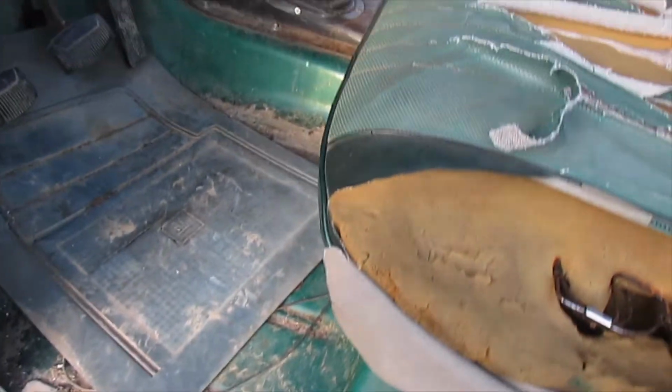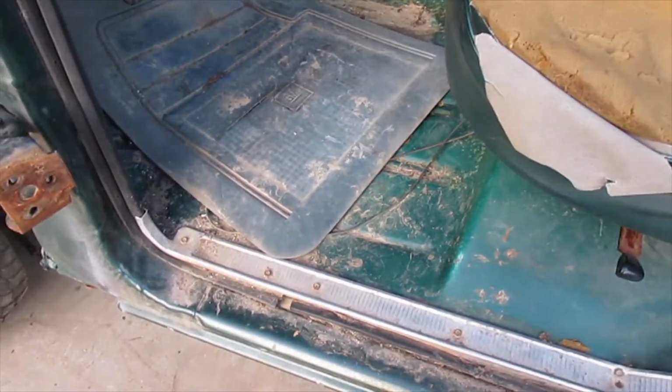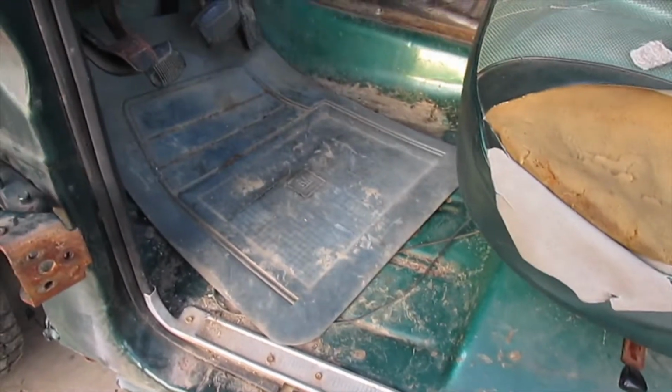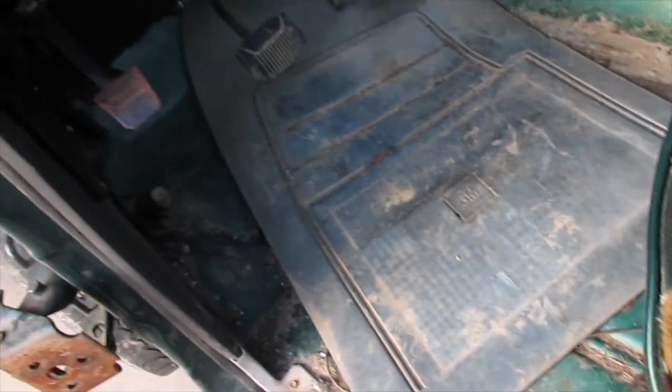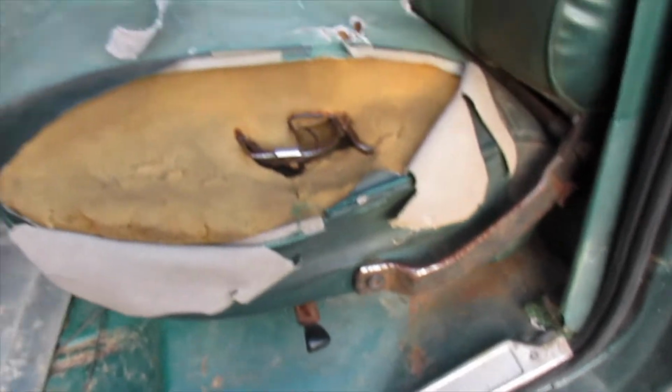I'm going to paint it and then put either a bed liner or undercoating or something on it to keep it from rusting out, because I have a little bit of that problem now. Not too bad yet, but I'm going to be pulling all this stuff out of it or up where I can paint around it.